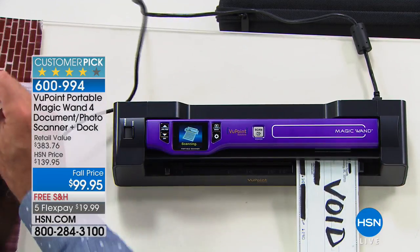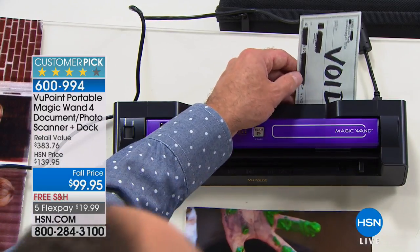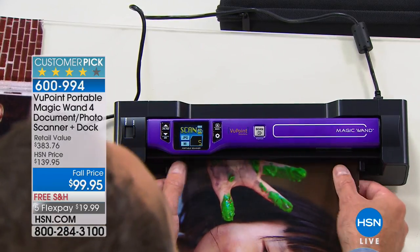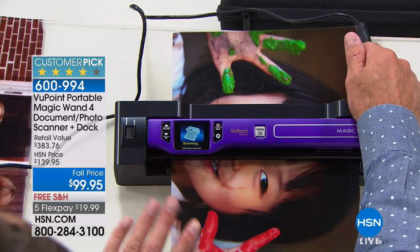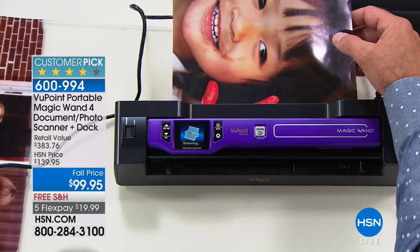And in fact, I'll do one more. I want to do just one more full-size picture here. And then I want to take this to a place that maybe you haven't thought of. Before we talk about students, which we will do, this is out of this world for students. If you have anyone going back to school in all grades, really, this is indispensable. I'll talk about that in a minute. But before I do, I've been showing you all the paper-type goods you can scan.